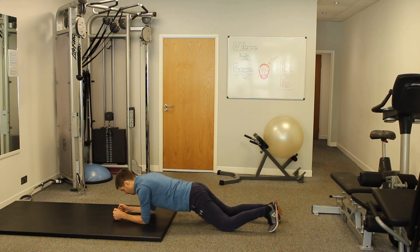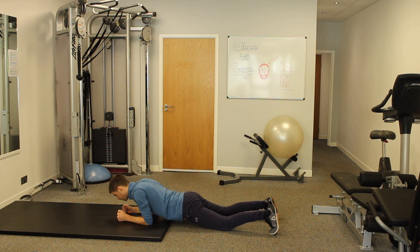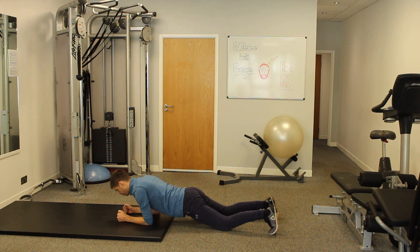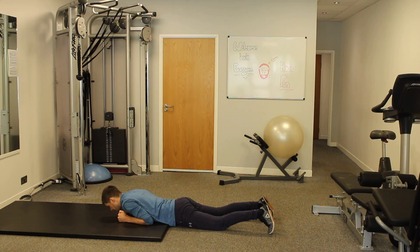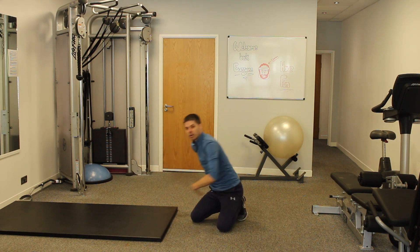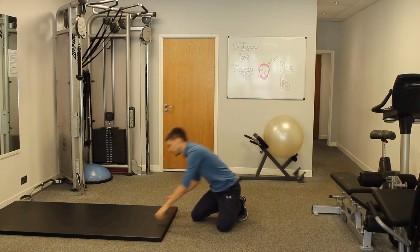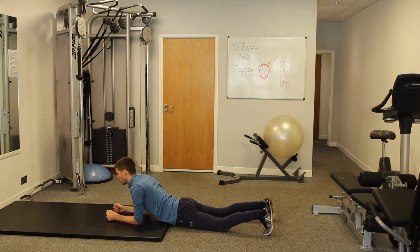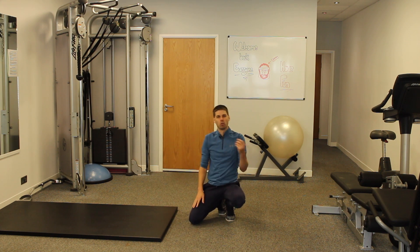If you are a beginner and you need to do the kneeling plank, so you could be in this position, it would just be: try and lower yourself at the elbow and then push yourself back up. So it's lower, and then push yourself back up. We're not putting the stress on the lower back by flattening and coming up — we're not going like that and like that — because that's only going to put extra stress on the lower back.